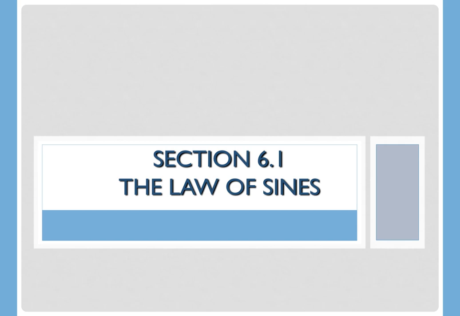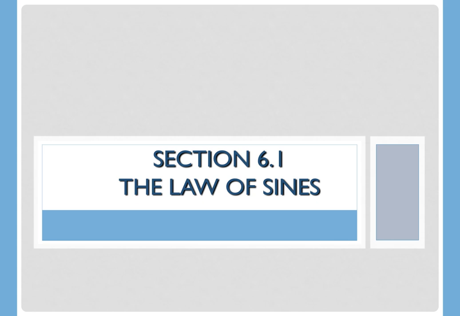Okay, so we start with law of sines. Both law of sines and law of cosines are used to find the measurements of a triangle that is not a right triangle. If these were right triangles, we could use SOHCAHTOA to find the lengths of the sides or the angles. What happens if they are not right triangles, which is what these are, is we would apply one of these two formulas.